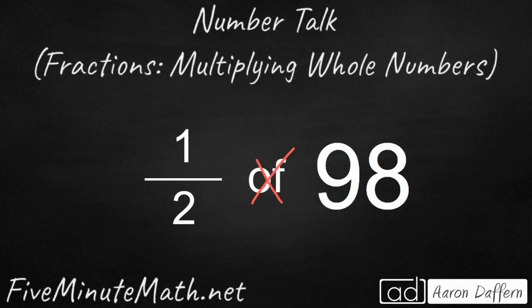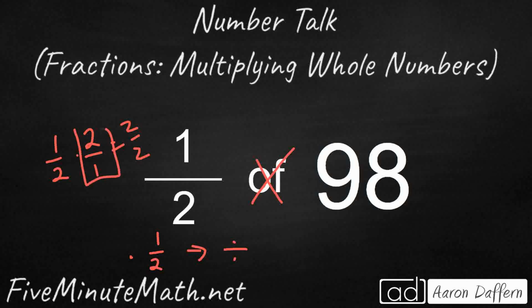Well, a key idea that we learn in the 6th grade is that when we multiply by a fraction, so let's write that, multiply by 1/2, that's the same thing as dividing by its reciprocal. Now, the reciprocal is the number that you can multiply a number by to make 1. So if I wanted to multiply 1/2 by something to make 1, I would just flip it over, right? Because that would end up being 2 over 2. So this is my reciprocal, but 2 over 1 is just 2 wholes. So typically we just write it like this. So multiplying by 1/2 is the same as dividing by 2.